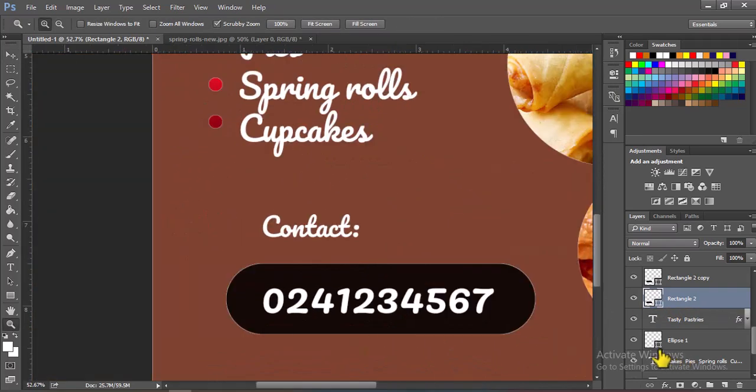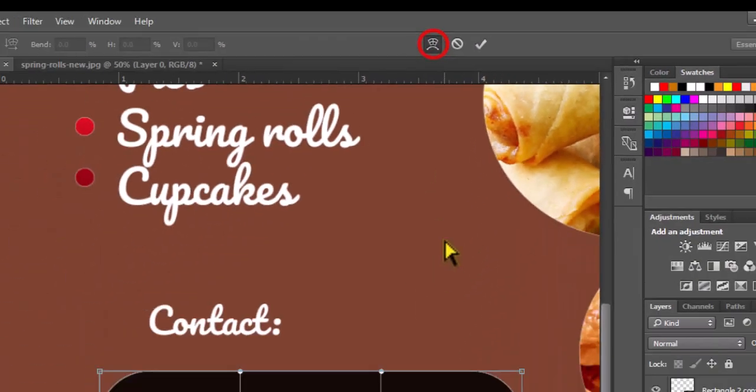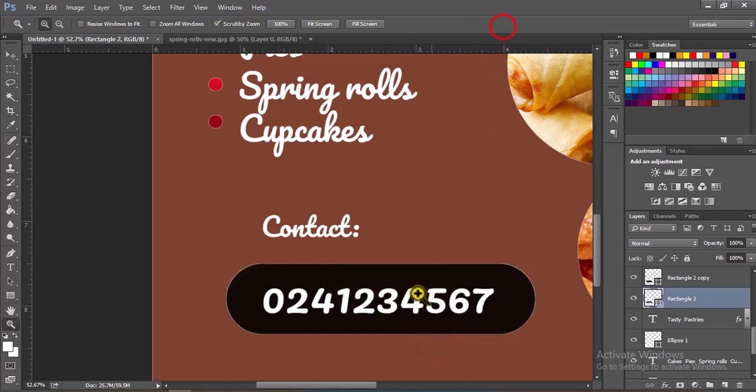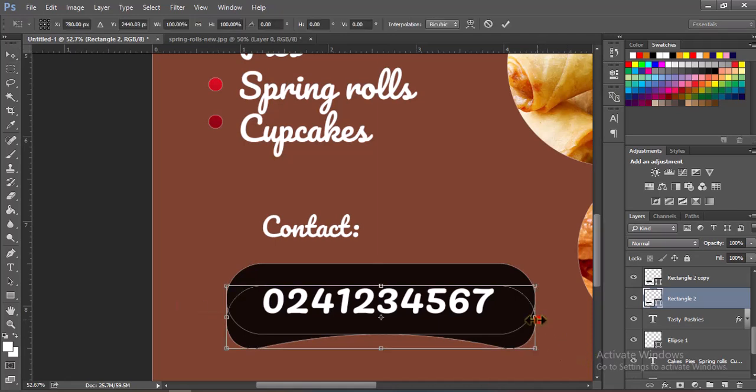Then you press Ctrl plus T. Mind you, you're working on this particular layer, and then you click on the warp tool. So what I'll do is adjust this warp here nicely, and then you press the move tool and use the arrow keys to nudge it down, so you can see it is coming down nicely. Use Ctrl T and then try to just push it in a little bit.